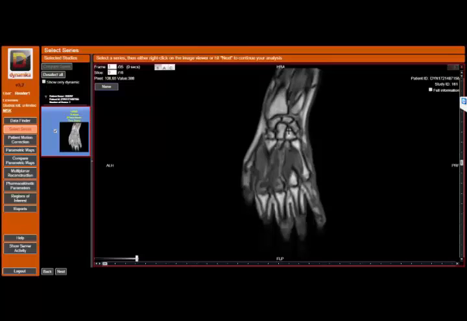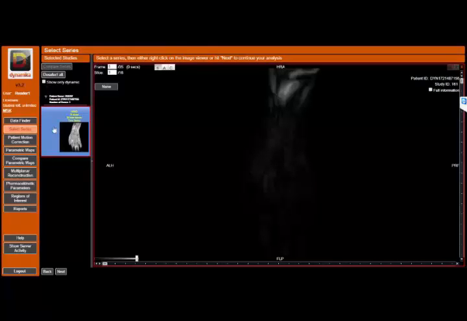Hello, everybody, and welcome to this webinar where in the next 5 minutes we'll try to show you what we do with the dynamic data of, in this case, a wrist. After having uploaded the images, you can see on your left-hand side that you have the dynamic data and they are selected. You can unselect them by just clicking the button here. Up here you see that the study consists of 18 slices with 35 time series.